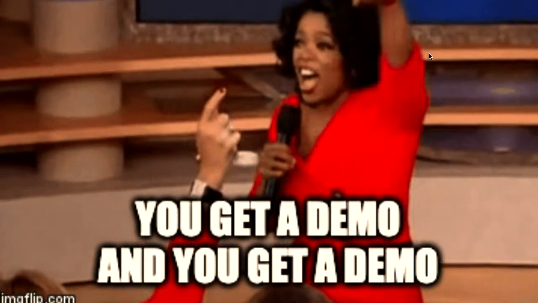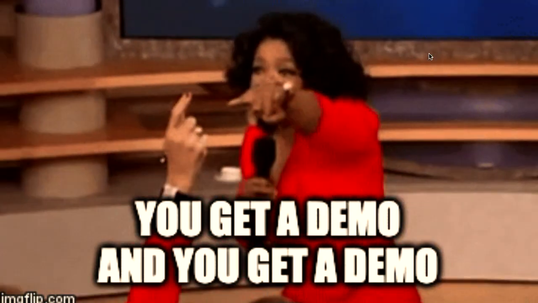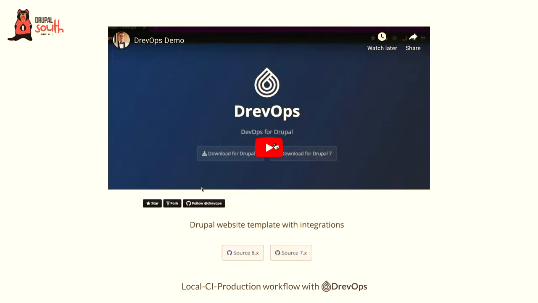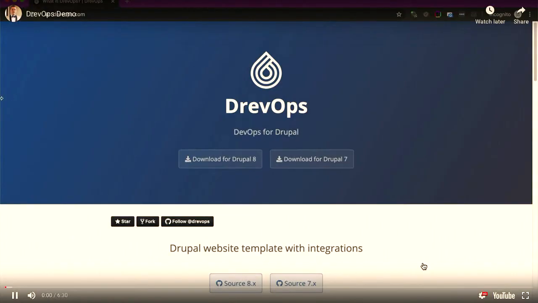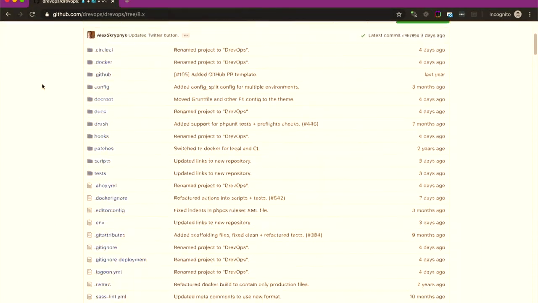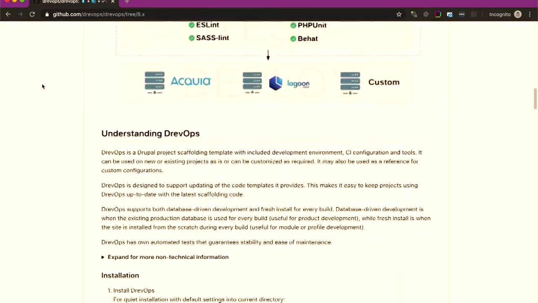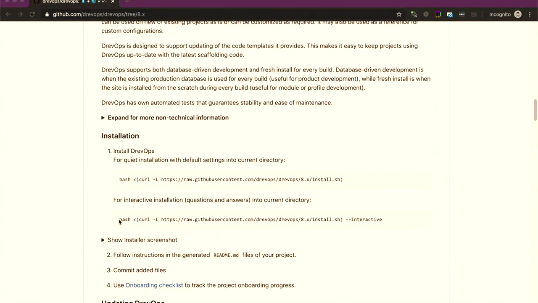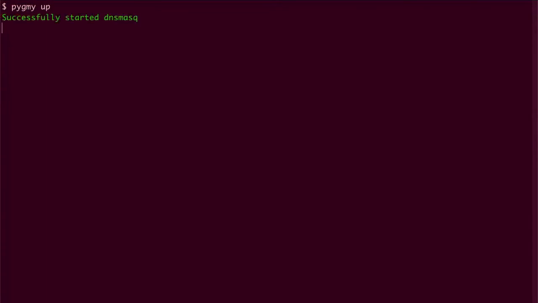Demo, this one. Everyone gets a demo. So, okay, if I haven't been fast enough, this is the time. I'm running out of time. So I'm going to show you a very quick workflow, what happens. So this is the site. We're going to the source and installing. There is an installer script that allows you to instantiate a new site. This is an interactive one.